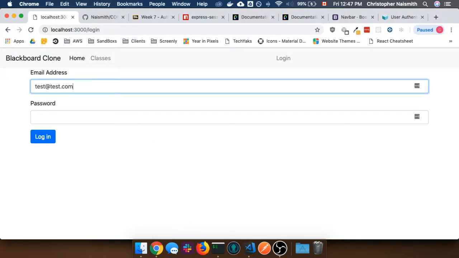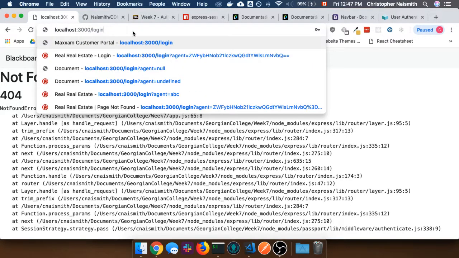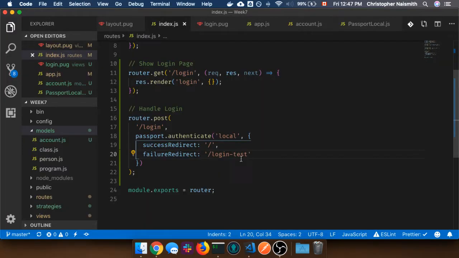So test@test.com, password of test, and what it's ended up doing is checking in Mongoose and trying to log in with that user, but that user does not exist. So of course it redirects back to the login page on failure that we have right here.